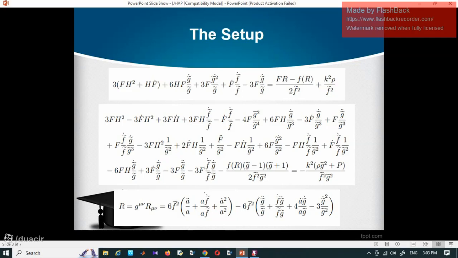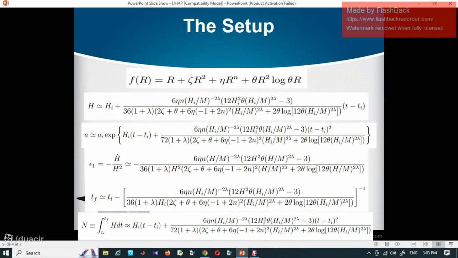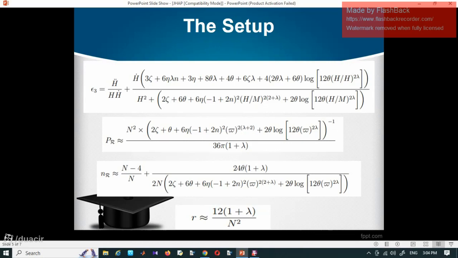Therefore, we were able to calculate some of the most important cosmological parameters in the gravity's rainbow framework for the mentioned model, including the number of e-folds, the tensor-to-scalar ratio, and the scalar spectral index. The values of such parameters are shown in PowerPoint pages 4 and 5. It is noteworthy that the numerical values can be obtained from the above solution according to observation data, such as Planck, and the number of e-folds N equal 16.